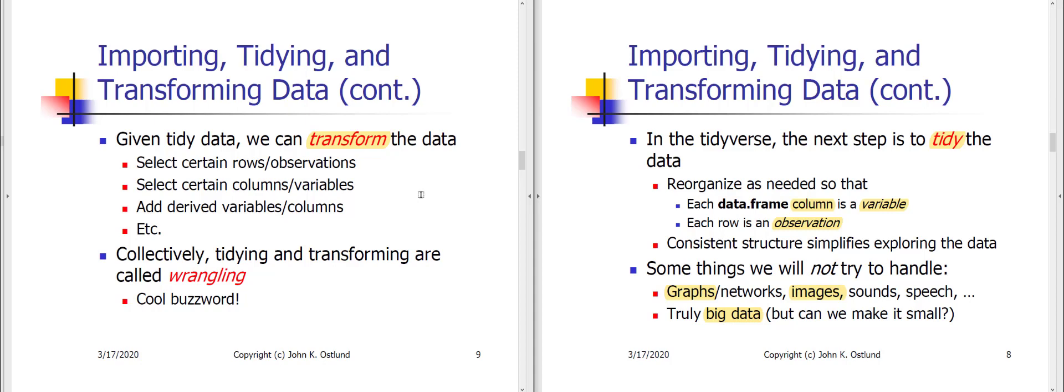It's also very often useful to create things like ratios between the different columns. For example, if we have patients' heights and weights, we might be interested in having another derived variable that kept track of the ratio of weight to height or height to weight.